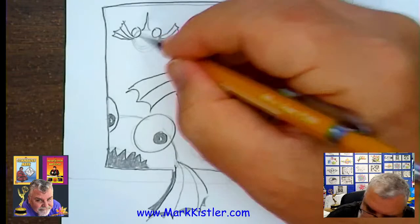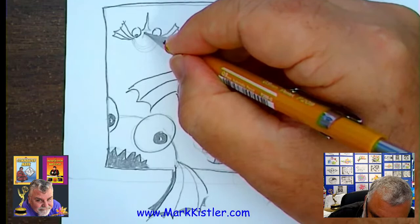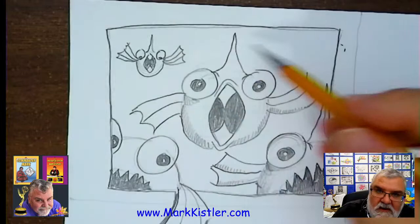All right, here, draw the eyes, and then let's draw that mouth back here. Look at that fin. There's that fin here. Let's draw the mouth. There it is. Look at that little fin back here. Isn't that cool? Now, you can take this and darken in the background and really make it cool.